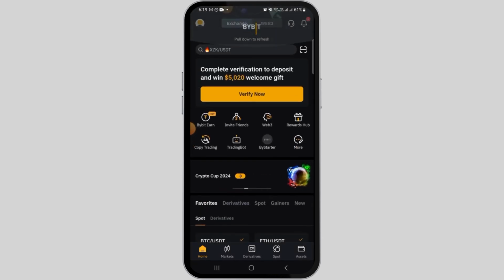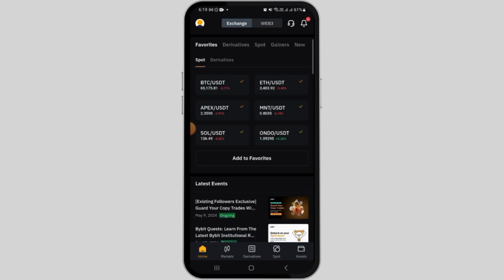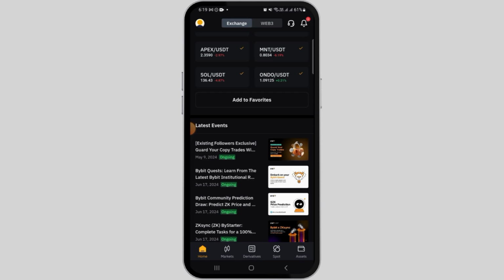You will find that once you have verified your account, once you click on deposit, now you want to click on deposit crypto option. Then select the cryptocurrency that you would like to find your wallet address for. For example, you can select Bitcoin. Now we want to choose a chain type. For Bitcoin, you can only use BTC network on Bybit, so you want to pick on BTC network.